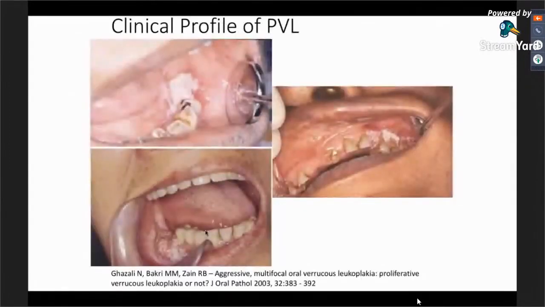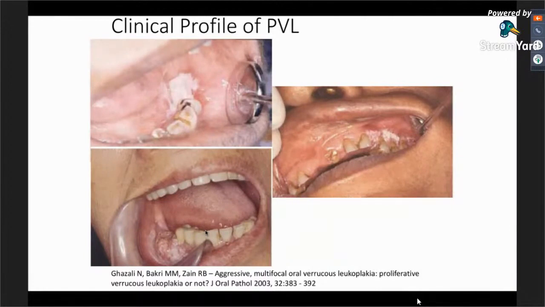And this is actually a paper that was done in 2003, where we were trying to put this into proliferative verrucous leukoplakia, but we were not able to because we did not see the patient from the start. The patient comes with a cancer, and then later the patient comes with a flat lesion, and then the cancer was removed, and then there is recurrence, and there are also lesions in other areas. So this is the beginning where we started questioning, could we call this proliferative verrucous leukoplakia or not? I'm introducing this back because it has a bearing on another suggestion in a more current paper.